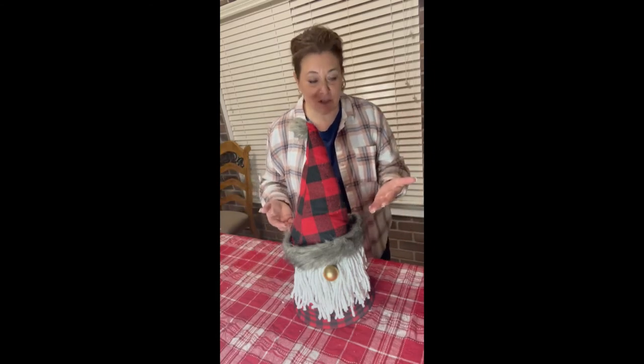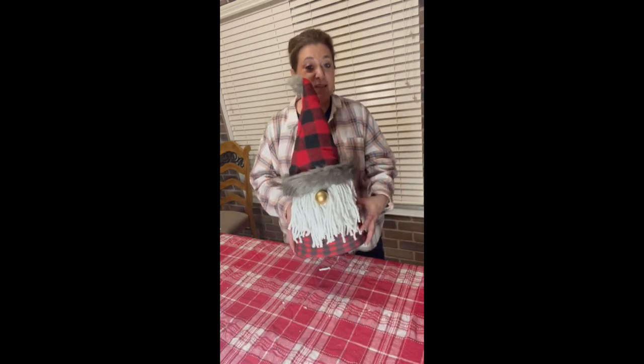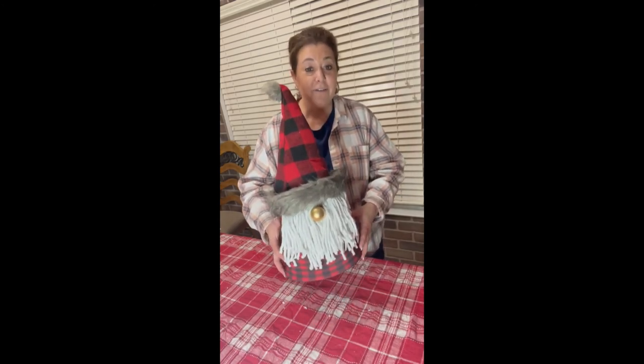Alright guys, we finished! This is what it looks like — my little gnome. I gave it a little bit of layering and a little bit of a shave. I hope you run to the Dollar Tree and get the products because they're going to be gone very shortly. Get any kind of hat, it doesn't matter — the scarf gaiters were easy, no cutting or snipping, just glue and throw it over the Santa bucket. A whole five dollars and we have a Christmas gnome. If you need to gift anyone gnomes, this is the project. Put a bow on it and enjoy!